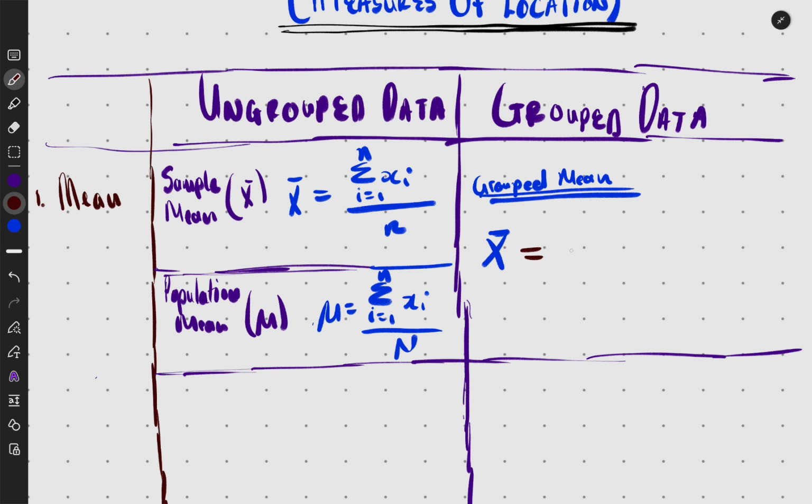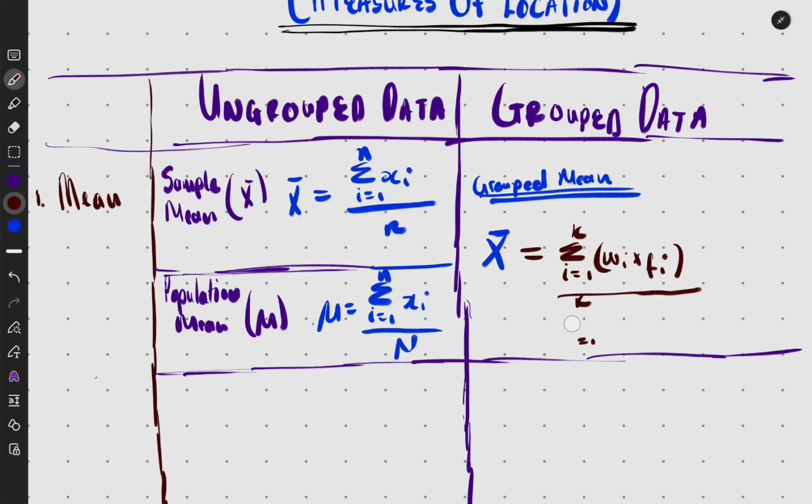So you'll be saying that it's going to be the sum from 1 up to k of the midpoint, which is wi. That's the x value that we use, but you should multiply by how many they are because it's now grouped. So you are going to see xi as wifi. It's just xf, but the x that we deal with here is the midpoint, which we call w. Midpoint is just the mid or x value, so don't be confused. And k represents the number of intervals, so it's the sum from 1 all the way to k.